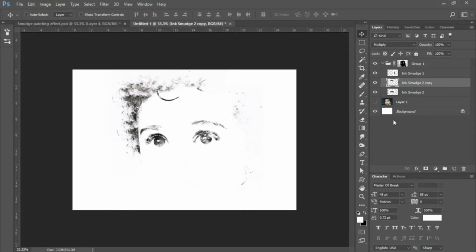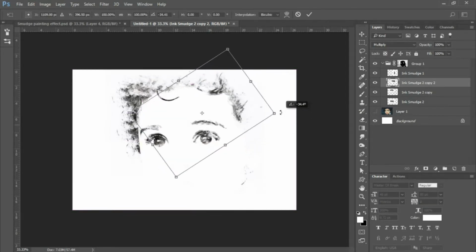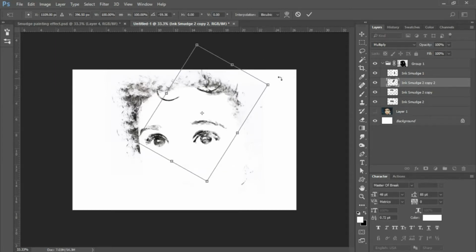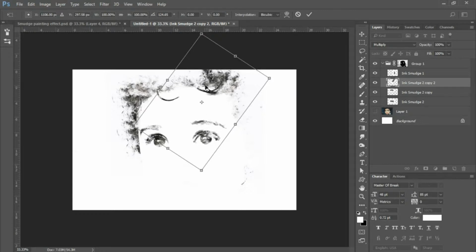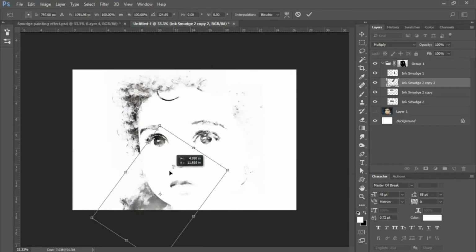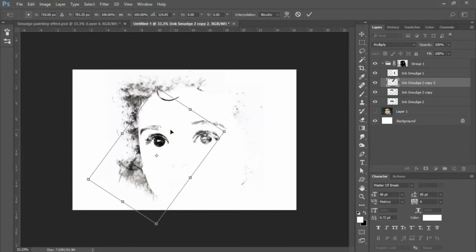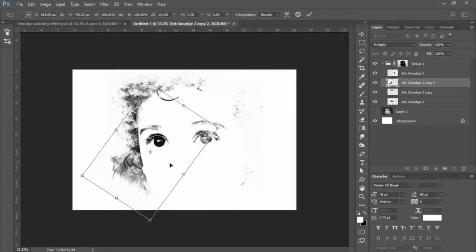I think that looks good there. Again, we'll duplicate, and we'll just continue to duplicate these layers until we get an effect that we like. And I'm gonna Control T on my keyboard and rotate this a bit. Let's say we rotate it the opposite way. Yeah, I think that looks better. Let's go down here. That's where I'll place it, down here. Initially, let's start bringing out these eyes and also some of the hair. Yeah, I think that looks good there.